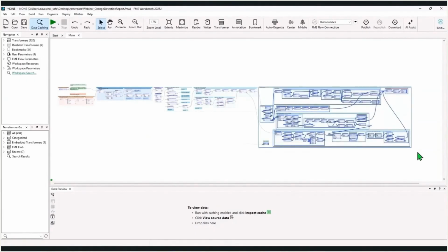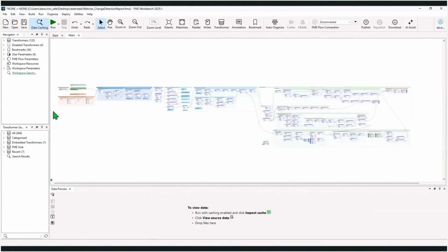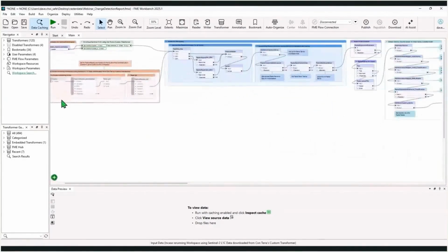While the entirety of the workspace might be overwhelming, especially the HTML report generation section, you will have the opportunity to download this workspace after this webinar and run it yourself. Running this workspace is recommended because you can see how the raster data gets processed by each transformer to further demystify the transformer configuration. I will now briefly detail and summarize each section.